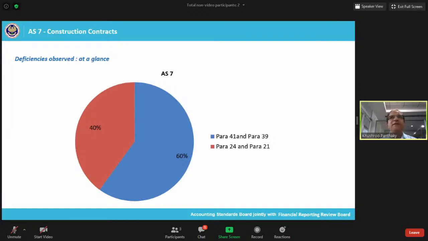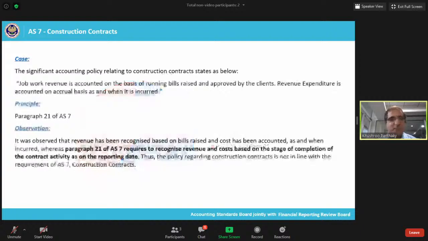which is again significantly the percentage completion method, whereby a particular contract of construction being completed in a phased manner, depending upon the percentages of completion, would lead to revenue recognition, and accordingly would lead to the recognition of costs which are related to these construction contracts. Again, if you look at it, I think there are not too many different kinds of errors, but the significant errors are basically in relation to some of these recognitions and some of the misinterpretations of these accounting standards per se. Okay.